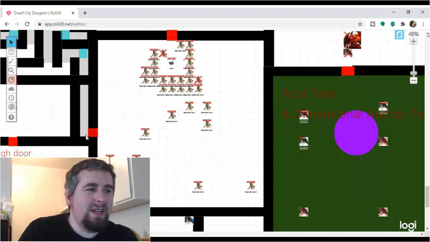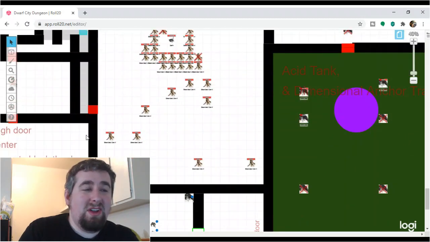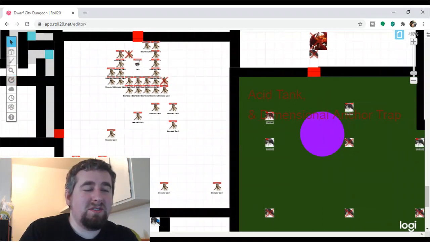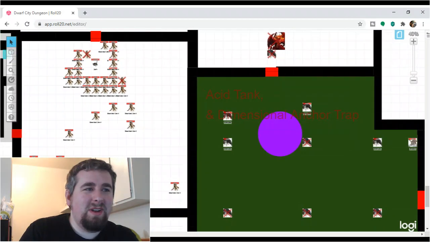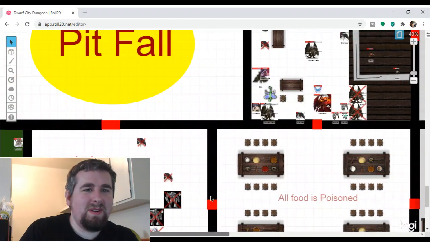Because they don't know, they know that this is there, but they don't really know how, because this is all invisible to them. So, maybe it's not, as you can see. But this room is just a room full of bearded devils. Lots of them. There's quite a few of them, but it's not much of a challenge. They're pretty low CR compared to the party.